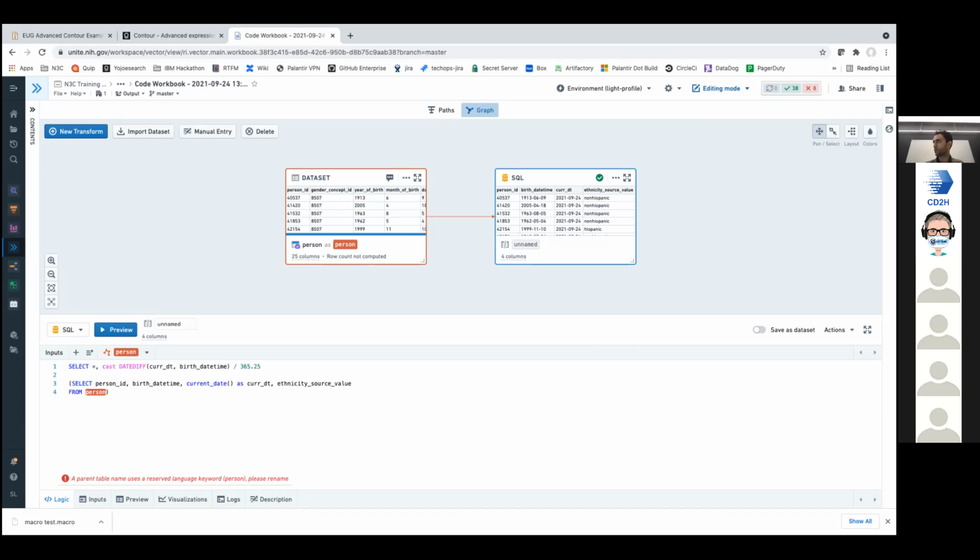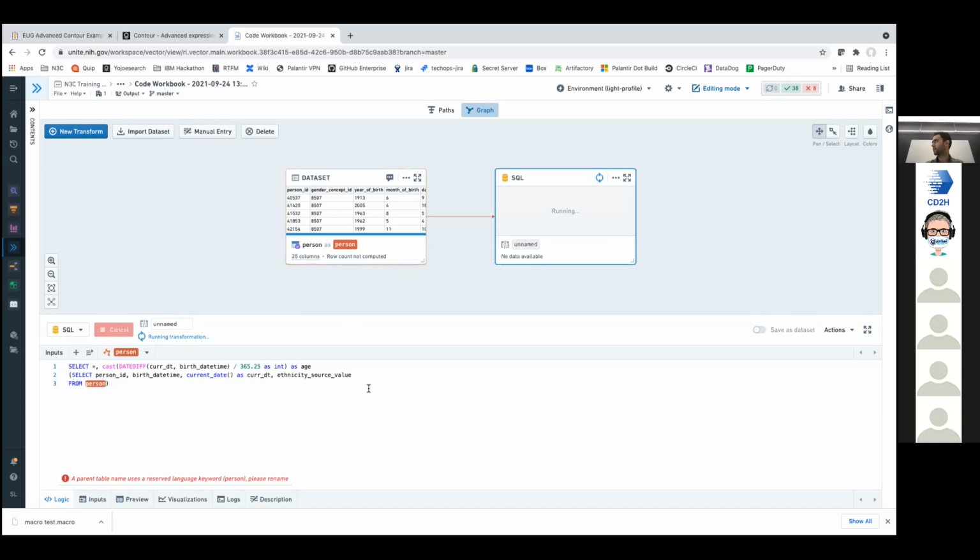So I'm going to cast this value as an int, and I'm going to name this column age. Let's do this for now. And then in a following transform, I'll use a window function to compute the average age for the ethnicity group, and then I can do the difference.